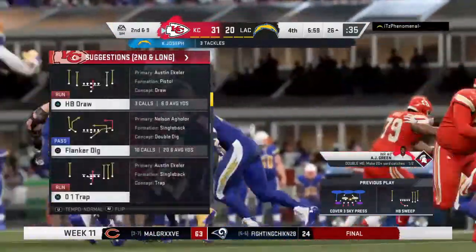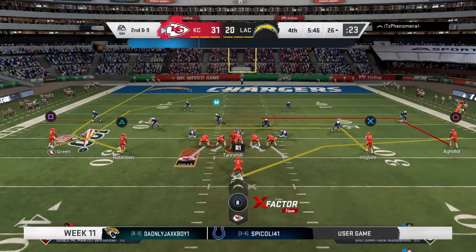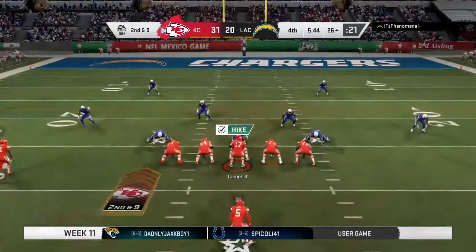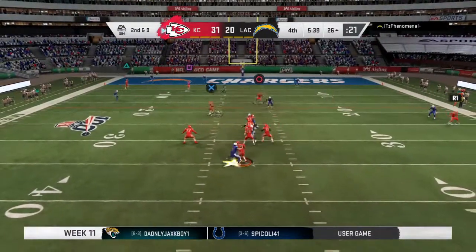Offensively with the lead, you want to run the ball, keep the clock going, but you also want to still kind of be in attack mode too, right? So how do you do that and not come back on your heels? Yeah, think about all the practices we've watched where they have that tempo period to go over things.